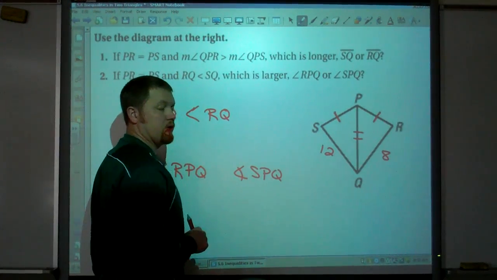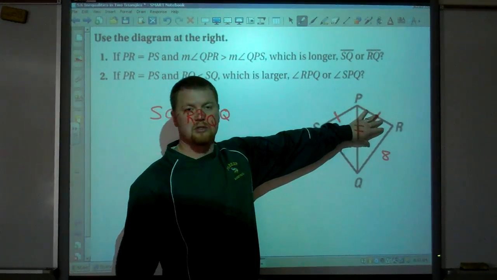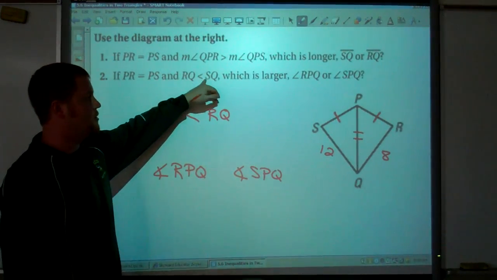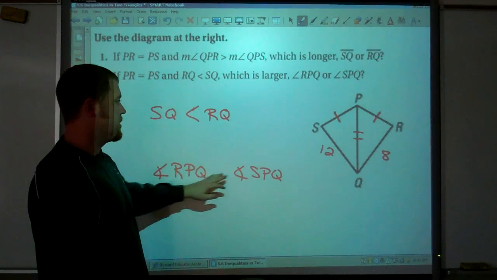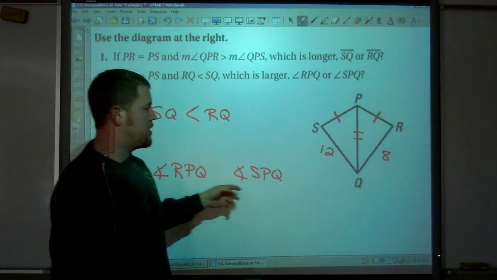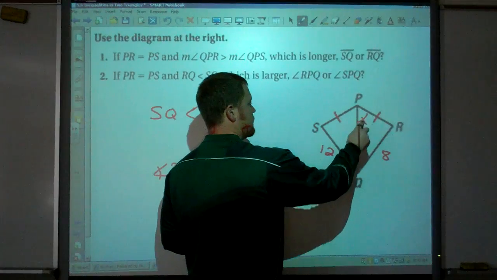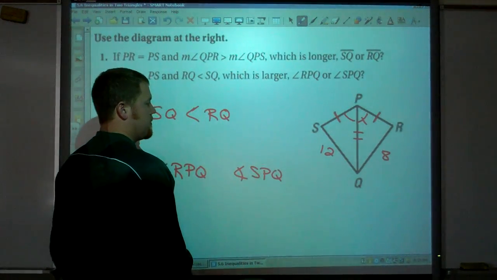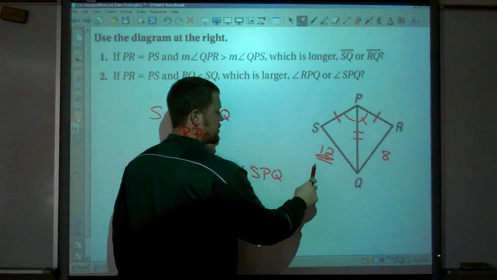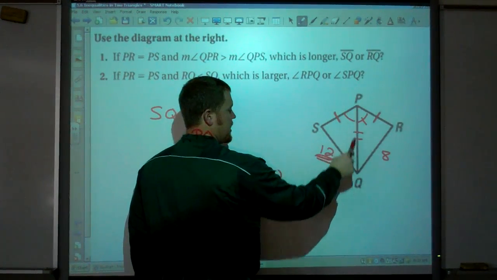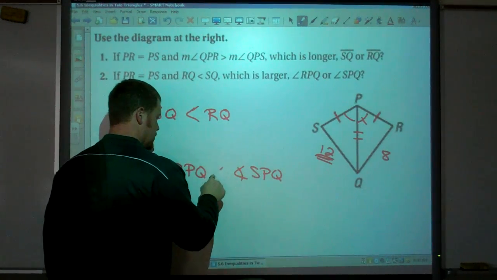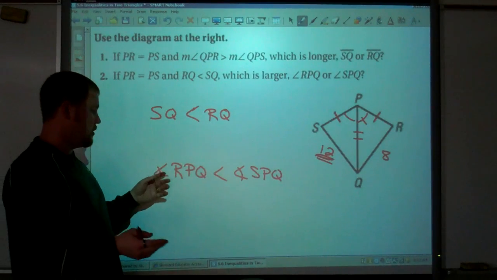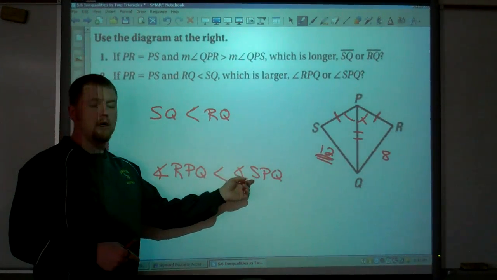So we have these sides congruent, and again, the triangles share that side. So we have two sides of one triangle congruent to two sides of a second triangle. The third sides have this relationship. Length RQ is less than length SQ. What do we know about these two angles? Angle RPQ is this angle, and angle SPQ is this one here. Because this side is larger, this angle SPQ should also be larger, greater than. Angle SPQ is greater than angle RPQ. Or you can read it as angle RPQ is less than angle SPQ.